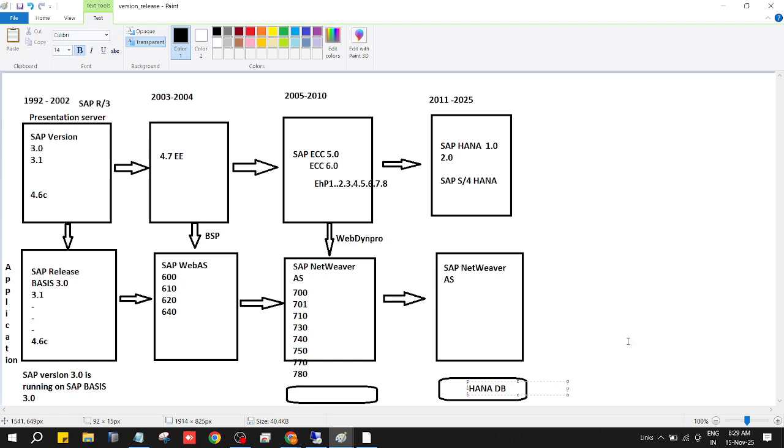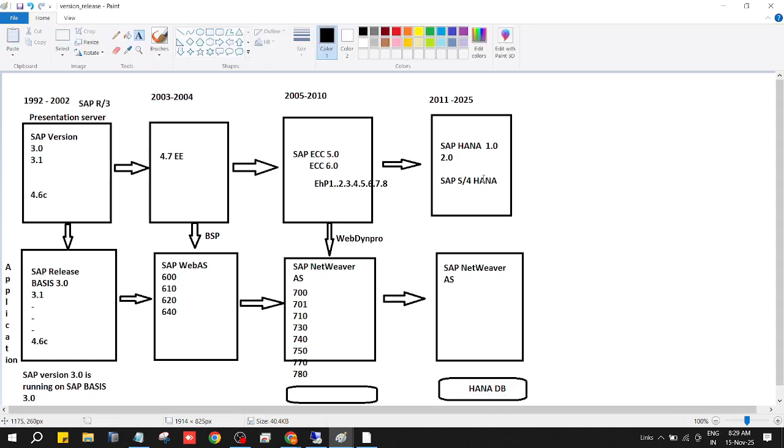Okay, the HANA database. So what was the limitation? We are very good in ERP software. We are the leaders in the ERP market. But what exactly was the limitation? SAP doesn't have its own database.